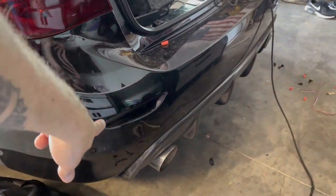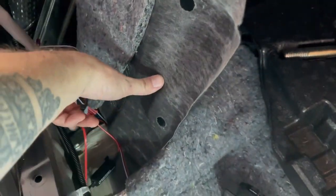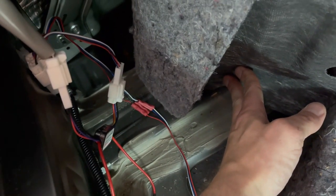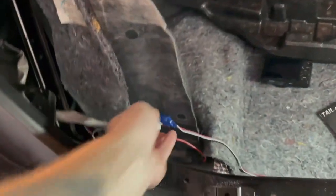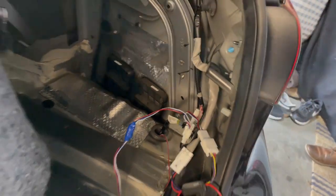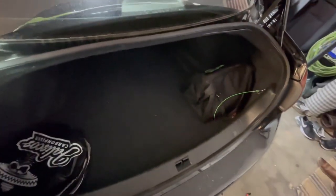Tail light now as the turn signal, sequential still working on the other side — boom, okay. My battery died on my camera so just finishing up on the phone here. I'll tie everything up and secure these wire connectors because these wires are very very skinny so they very easily pop out. A little electrical tape and we should be good to go on both sides, then zip tie all your wires up so there's no rattling. One final test after taping everything up — put electrical tape around each of the wires and then as a whole, make sure nothing gets pulled loose. Make sure your battery is secured again and that's all she wrote — all finished, simple.